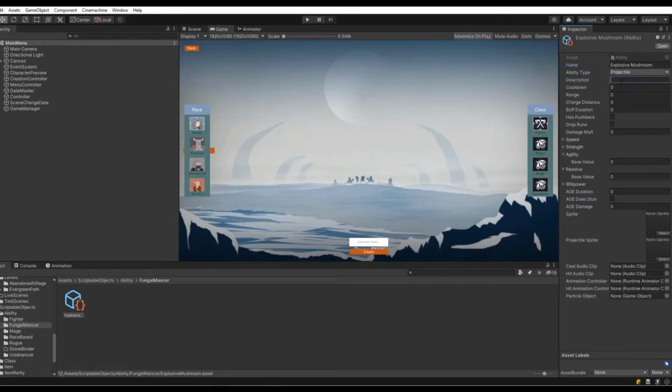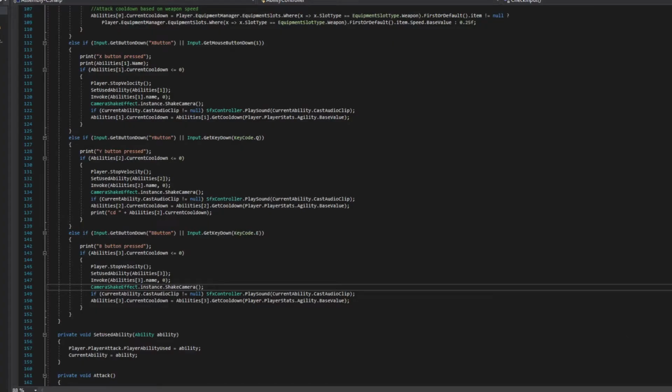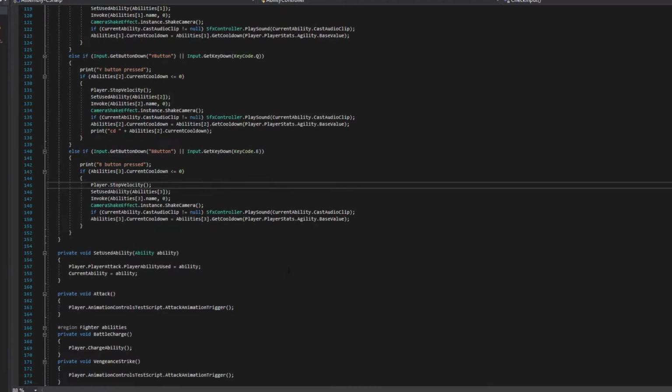In the end, I opted for scriptable objects to store my abilities and an ability controller which listens for player input and calls the appropriate method for the ability that's been activated. I do this using the Invoke command, which allows me to call a method by its name. This means I pass in the name of the activated ability and a method with that ability name is executed.